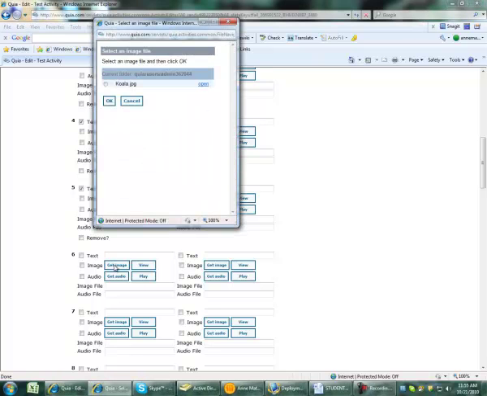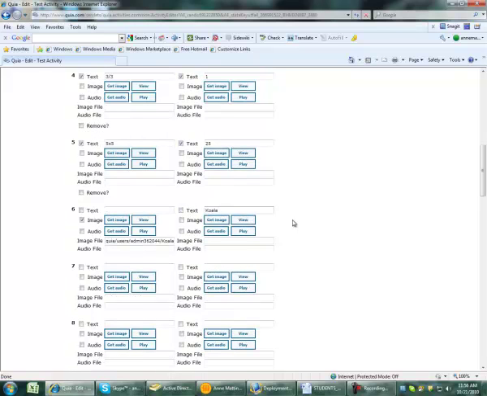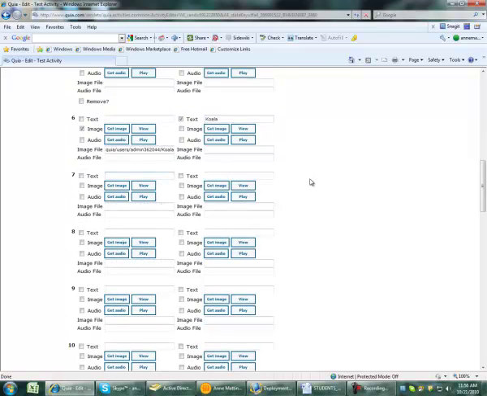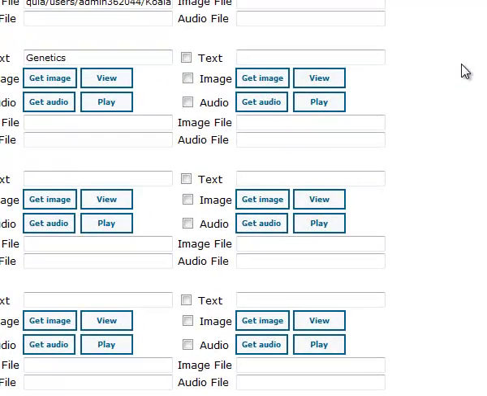I want the image to be what the kids see, and I've got a koala bear here, so I'm going to click OK, and let's just say I want them to know that's a koala, so I'm going to enter the text in. You can also do it the other way around, where you want them to have the text and be able to guess the image. It's really your call. And from here you can continue to do text, so I'll just say genetics. They have to know genetics is the study of heredity.